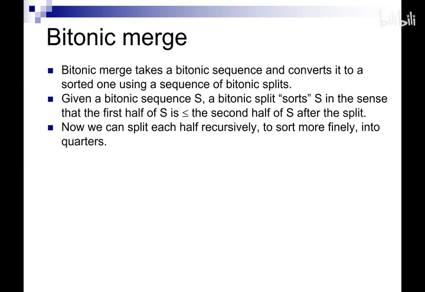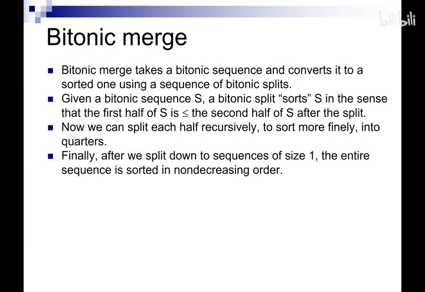Okay, so if you take the first half and you do another bitonic split, now you get these quarters, and the first quarter is going to be completely less than the second quarter. So that's kind of like a sorting of these two quarters. And the same applies for the second half. And then you just keep doing this recursively. Each time you do a bitonic split, it's like you've sorted the sequence a bit. You split this into two parts where the first part is completely less than the second part. So we're just going to keep doing this until eventually we get down to a sequence of size 1. And when that happens, the entire sequence is sorted.